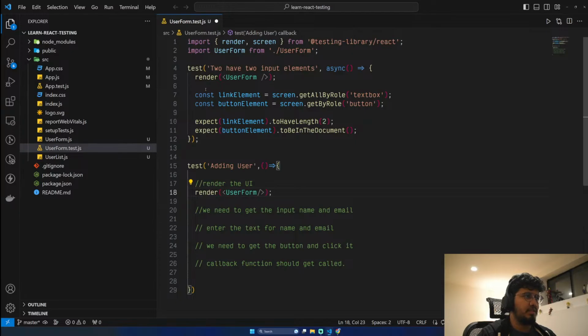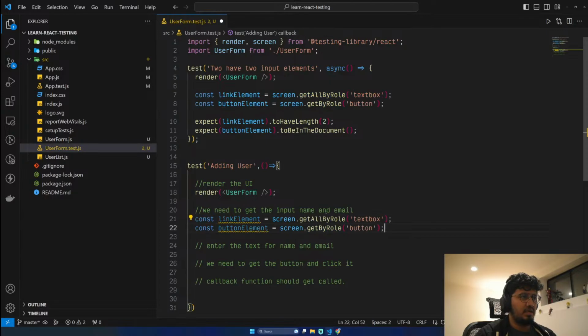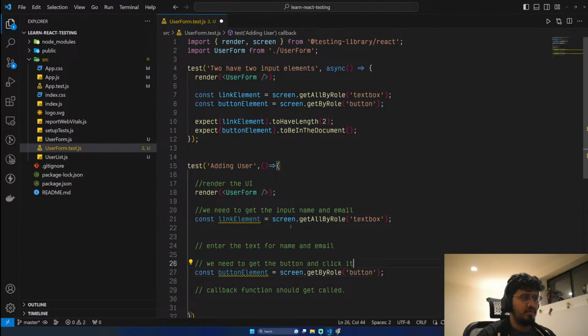We haven't passed the callback function in here yet, but we'll see that later. And by doing these two, we can get our input text boxes and the button element.